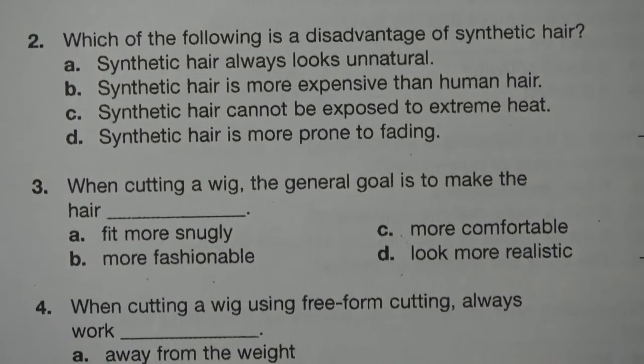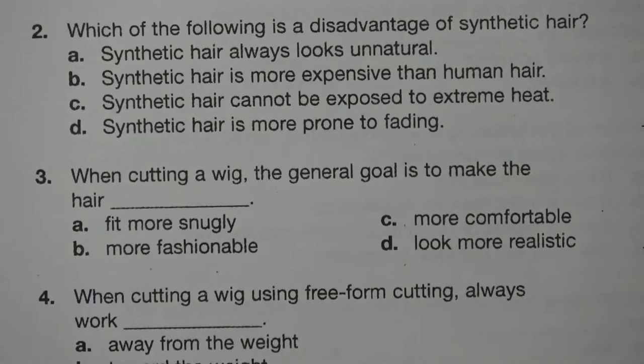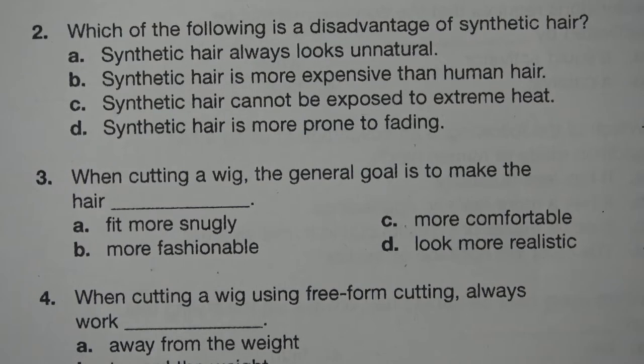Number two, which of the following is a disadvantage of synthetic hair? Is it A, synthetic hair always looks unnatural? B, synthetic hair is more expensive than human hair? Is it C, synthetic hair cannot be exposed to extreme heat? Or is it D, synthetic hair is more prone to fading? And your correct answer is C. Synthetic hair cannot be exposed to extreme heat.